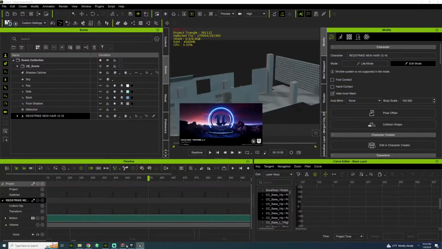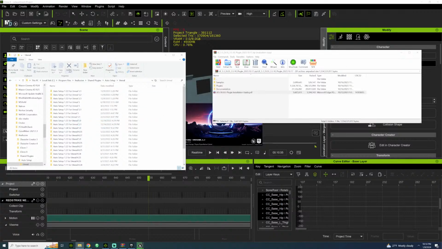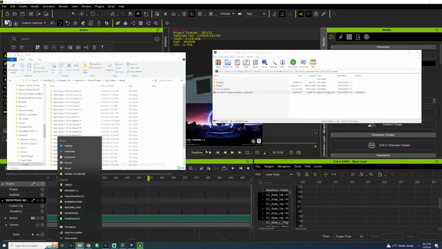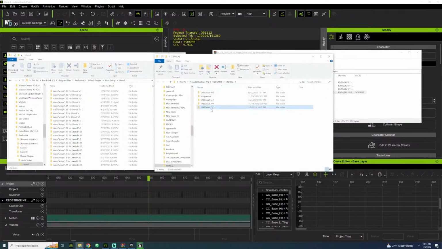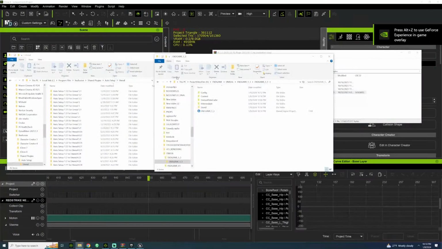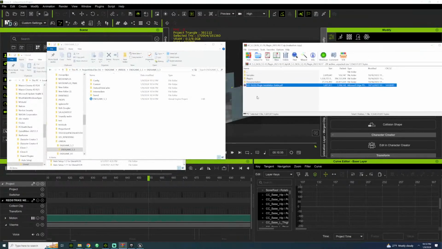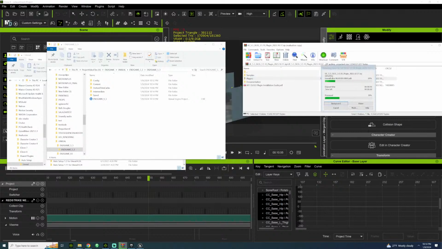And now that's done, we're going to actually open up one more folder. And what I'm going to do is for plugins, let's just minimize that for now. So for DLSS, we're just going to put the plugins in here.